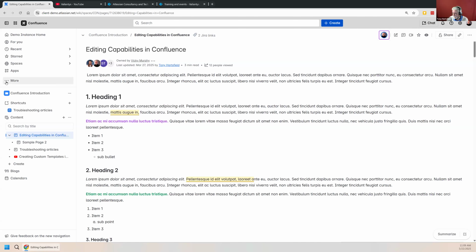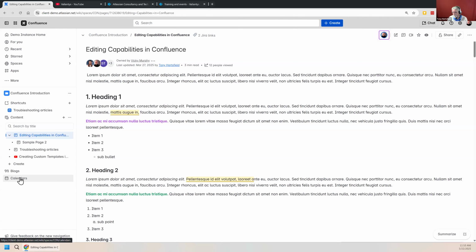Because it's premium, it's going to have the ability to have blogs, a calendar. It also has something called analytics, which can give you an idea about how many people are reading the pages themselves, and when was the last time somebody did. There are now in cloud, and especially in premium, AI features, which can both summarize your pages and suggest writing styles and other items.